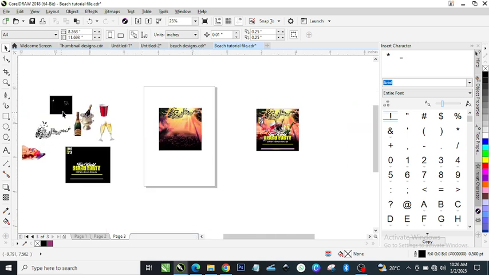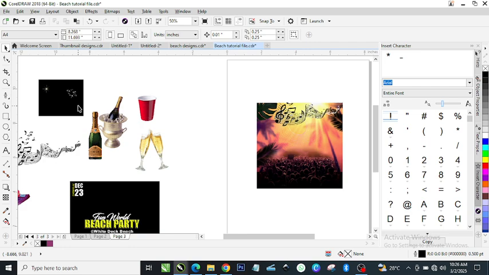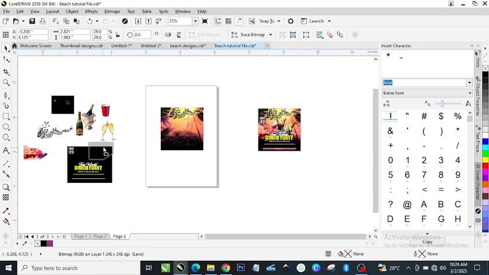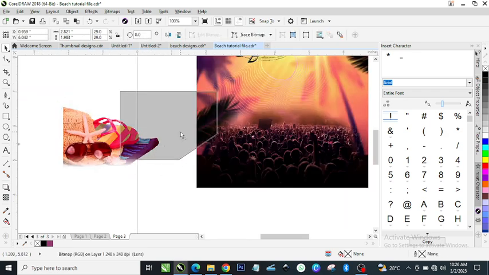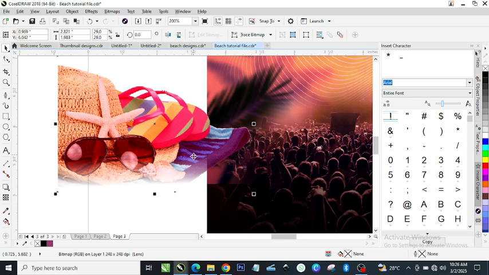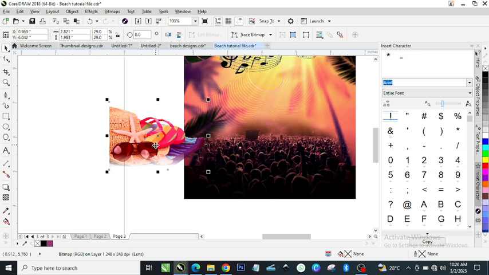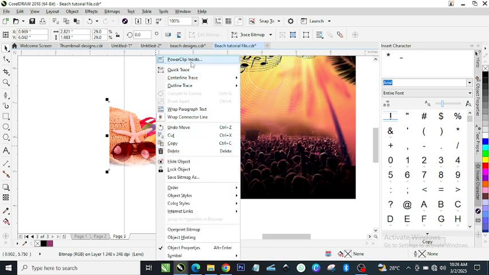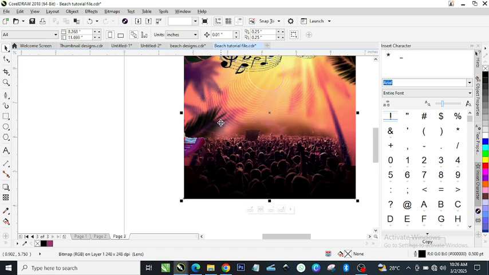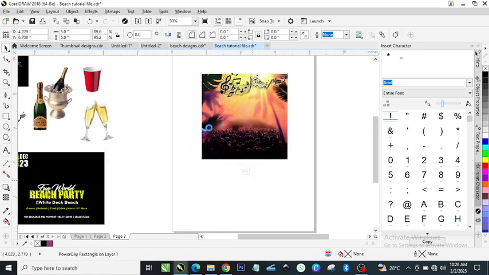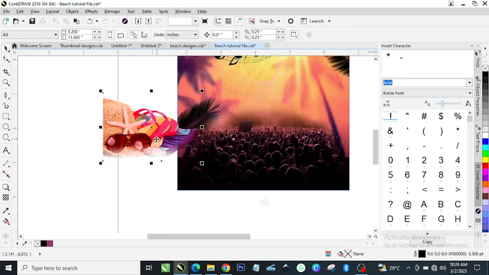So the next thing we are going to do is to bring in this thing that looks like slippers and a sunshade and the hat, you know what I mean, that kind of beach thing. So you power clip it inside the frame, guys. Just do what I did.